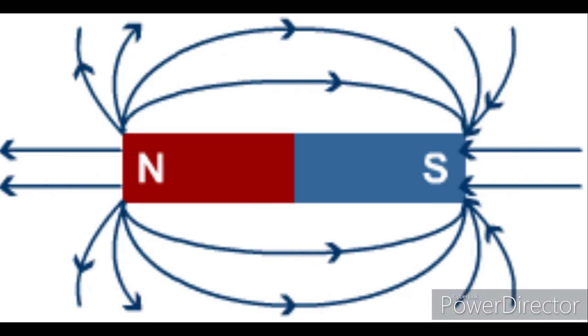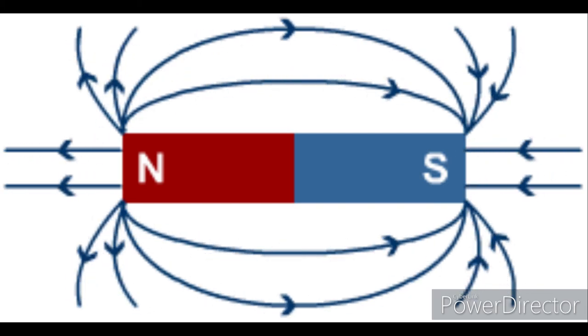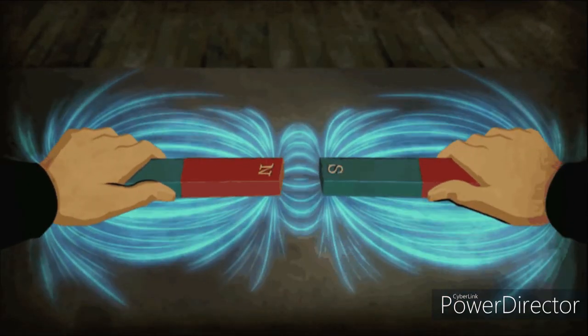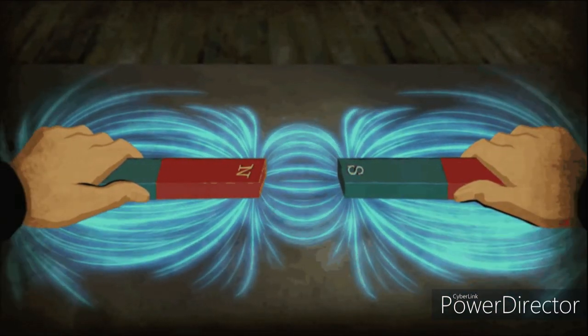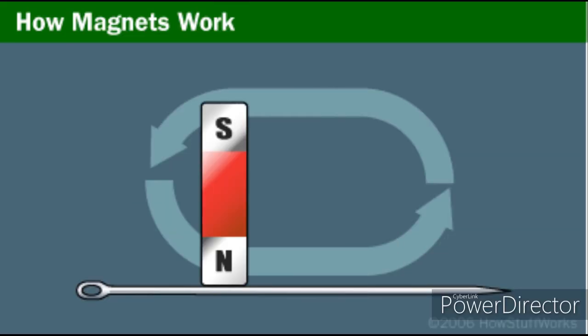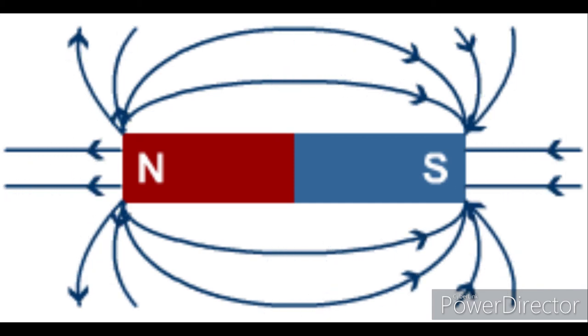The magnetic field is the area around a magnet that has magnetic force. All magnets have north and south poles. Opposite poles are attracted to each other, while the same poles repel each other. When you rub a piece of iron along a magnet, the north-seeking poles of the atoms in the iron line up in the same direction. The force generated by the aligned atoms creates a magnetic field.